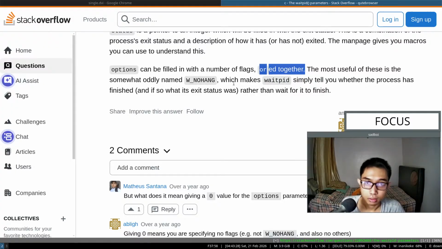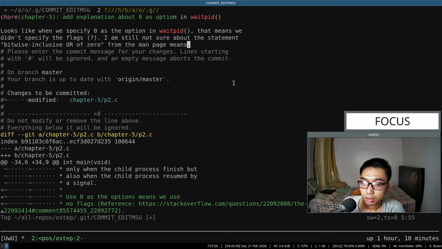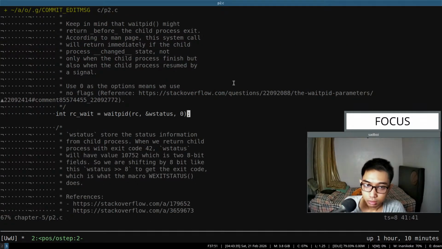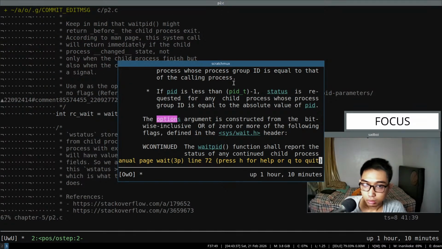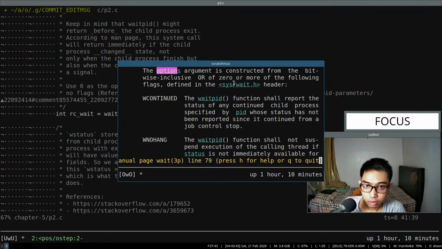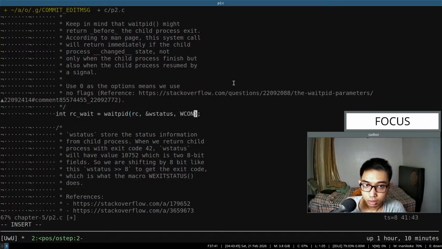Oh, wait a minute. What is it called? The or in here means something like this.